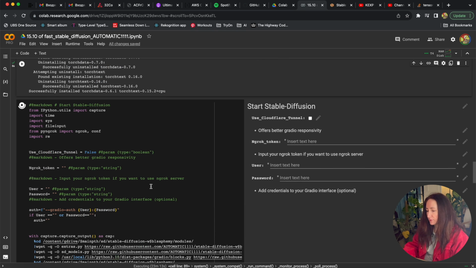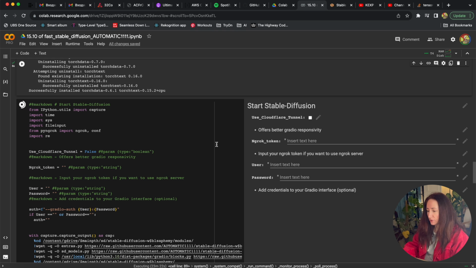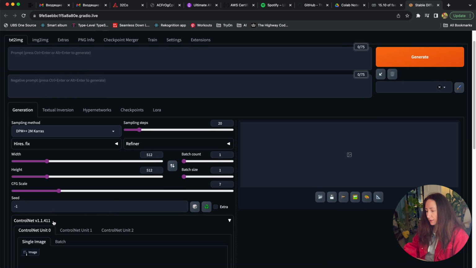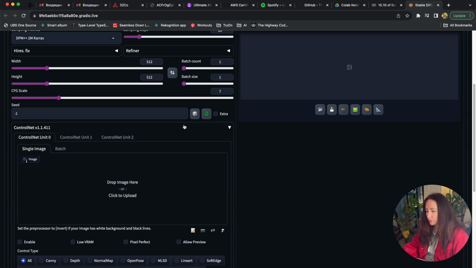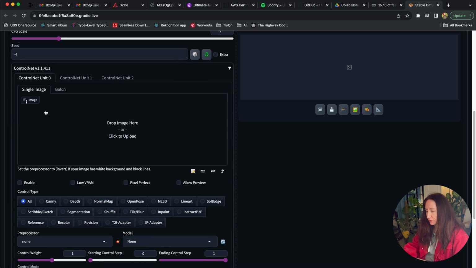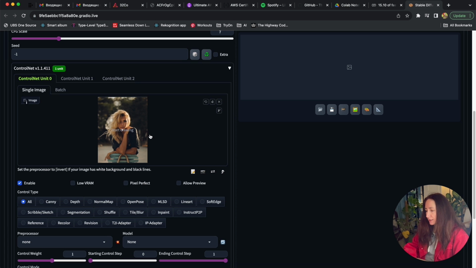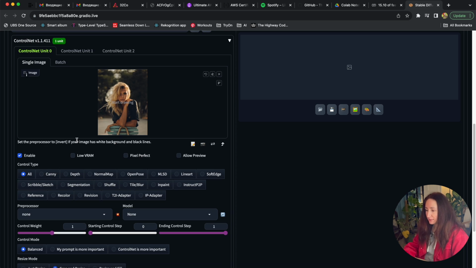Now when our Stable Diffusion is running, we can finally start generating our pictures. So that's our Stable Diffusion interface, and we can access ControlNet here. It is hidden under this arrow. If you click on it, you will expand this section for ControlNet. And we need to upload our image, our reference. I took this image from Unsplash, and I will leave credits to the photographer below in the description. This is a woman. She has an interesting position with her hands and her hair is kind of blown away with the wind. What I want to do is to keep this composition, keep the pose of the model and keep this waving hair. We can do that with ControlNet.